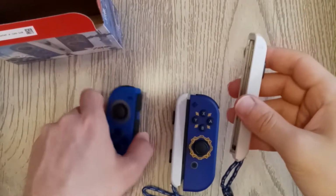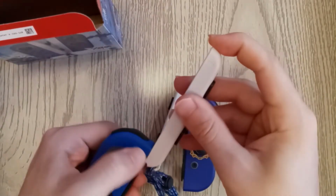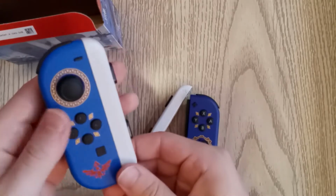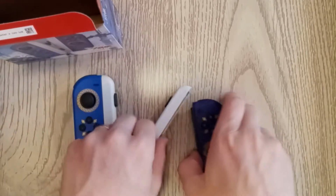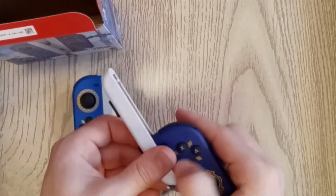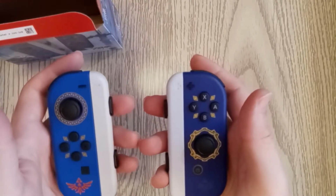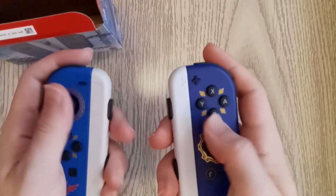Cool. Well, let's go ahead and slide those in. See what they look like in there. Ooh, nice. Very nice. Alright, let's do this one. I'm noticing these go on a lot easier than the ones in the past did. Oh man, feels so weird.